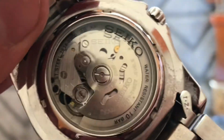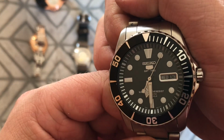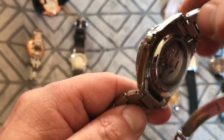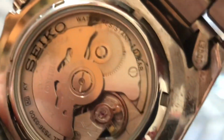Let's take a look at a Seiko here. This is a couple $100 Seiko. This is actually less than $200. Actually, it's less than $150. It's a Seiko 5 Sports. But take a look at that. Beautiful. Absolutely beautiful.